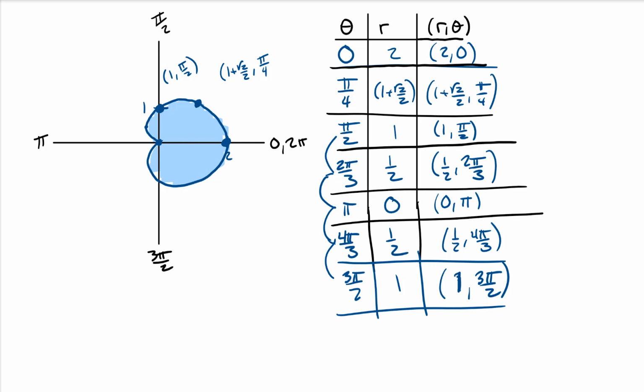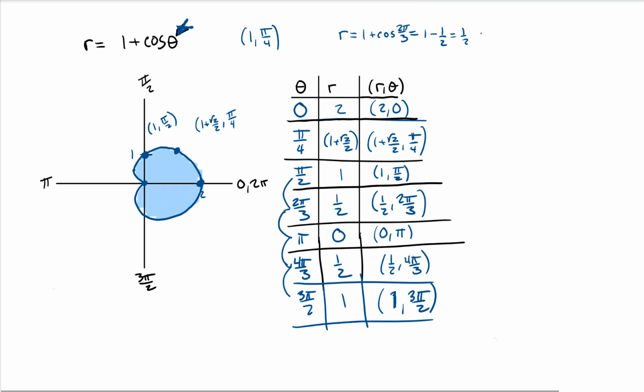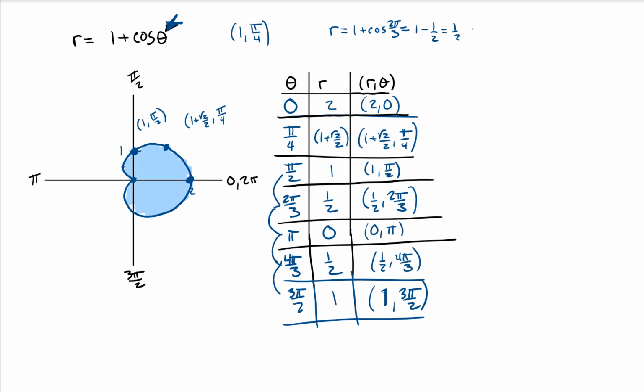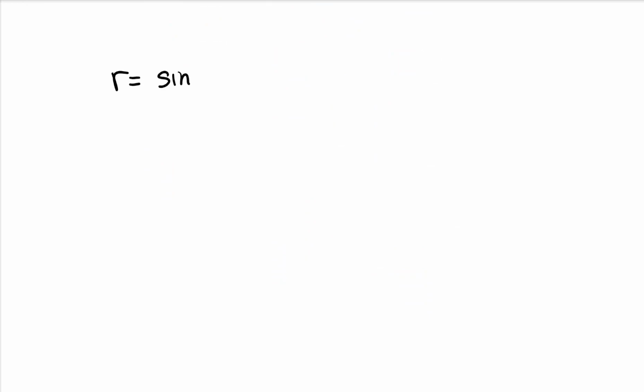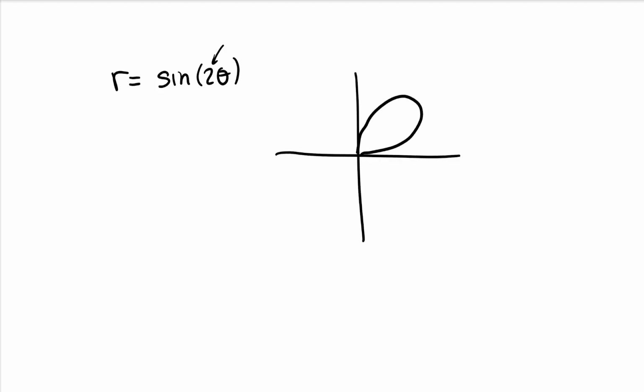We're going to do cardioids, or what's called a rose curve. But the cardioids can sometimes be graphed a little bit differently. I'm going to show you in just a second, but we're going to also do what's called a rose curve. And a rose curve, or a 4-leaf rose, let's say R is equal to sine of 2 theta. So if you ever see a double angle looking thingy, it's a rose curve. And that's symmetric about the origin. It kind of looks like this.